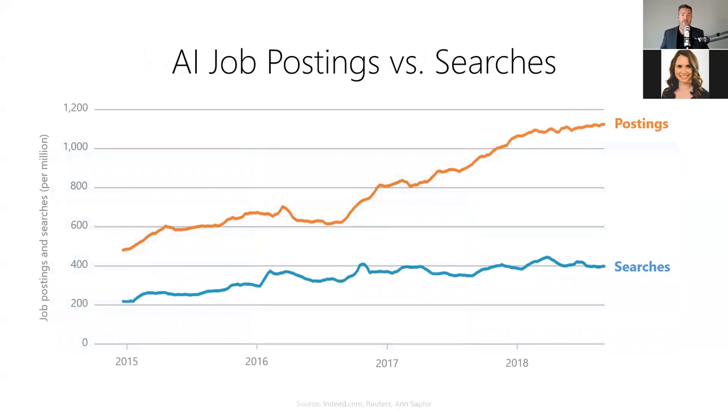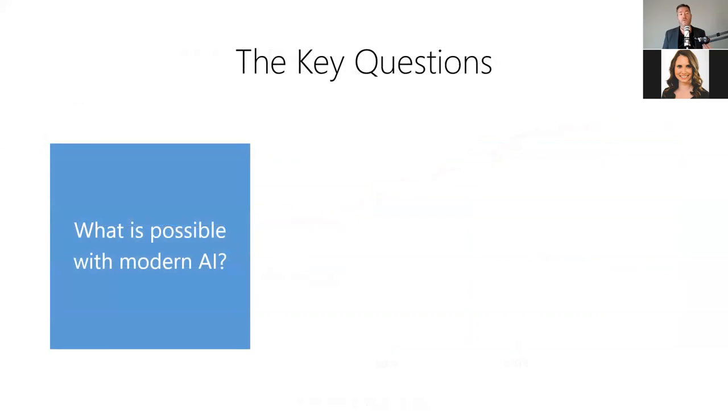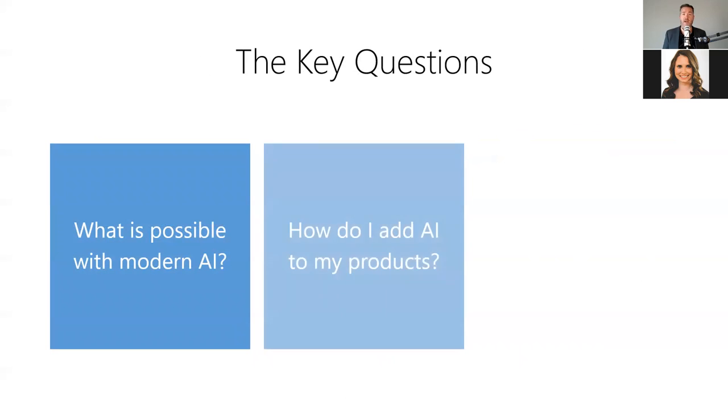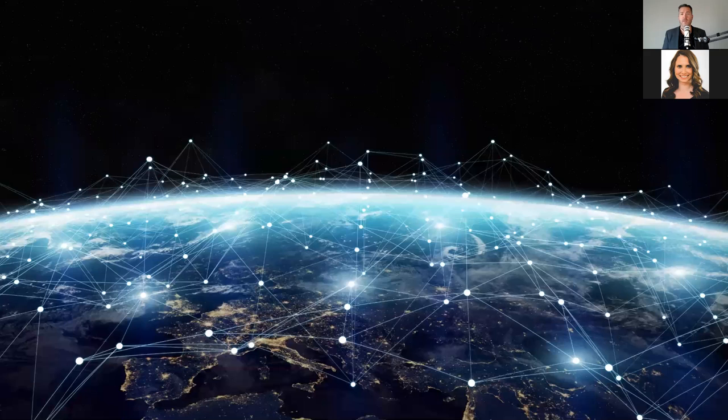However, most software developers and IT professionals have not yet learned how to use these new AI tools in their professional toolkit. They don't have the skills necessary to meet the demands of an AI-first economy. As a result, they don't know what is currently possible with modern data-driven AI, how to add AI capabilities into their products and services, or how to tell if an AI solution is going to provide real economic value. Essentially, they're in the dark during the single most important technological revolution of their lifetimes — a revolution happening right before our very eyes.